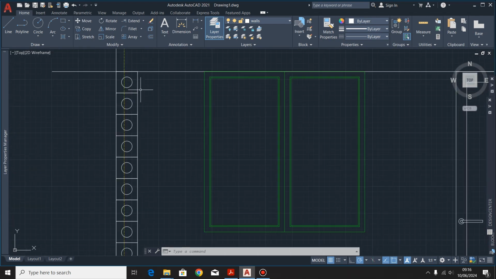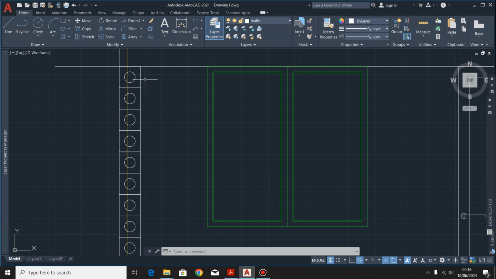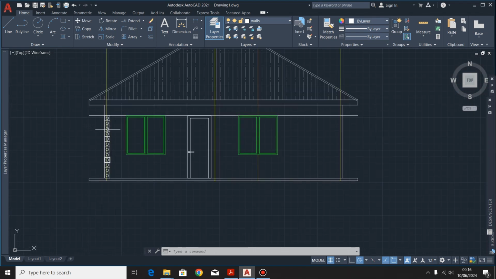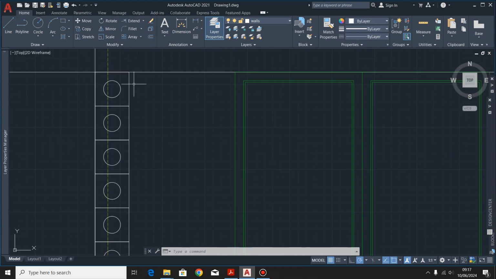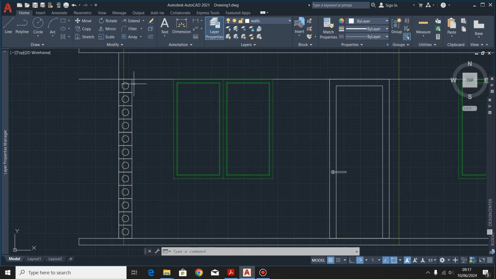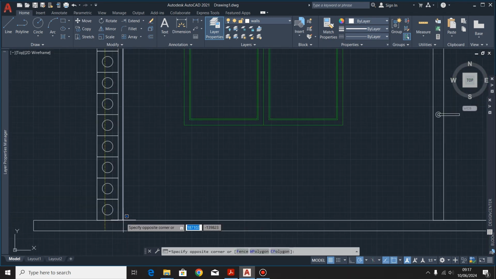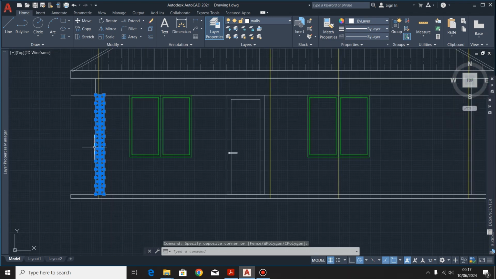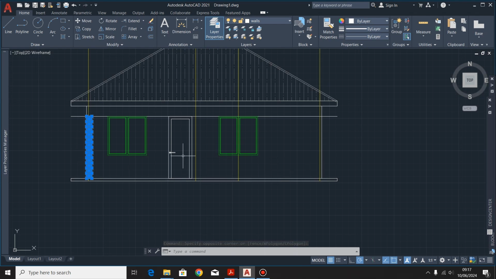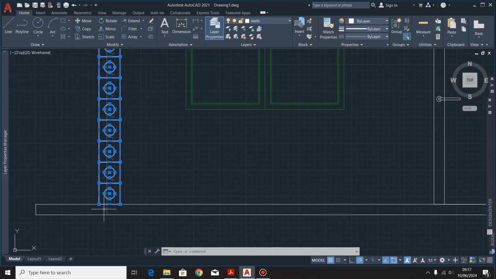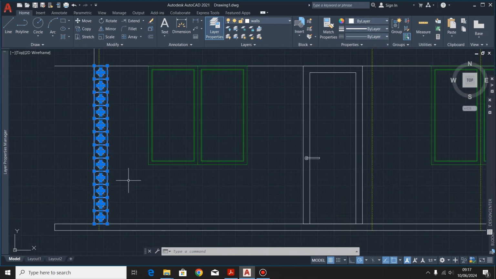So you find that in most cases, architects or any designer will always put some decorative mold at the edge of the walls. The major aim of it is just to make the building look attractive. Okay. So I'll just copy this mold to this other edge. You can come up with any kind of mold that you want your building to have, and this is not the only type of mold that you can come up with. There are varieties of molds that are more attractive.